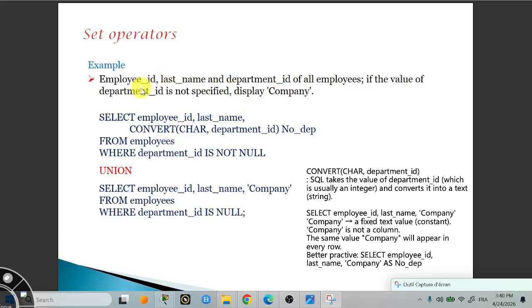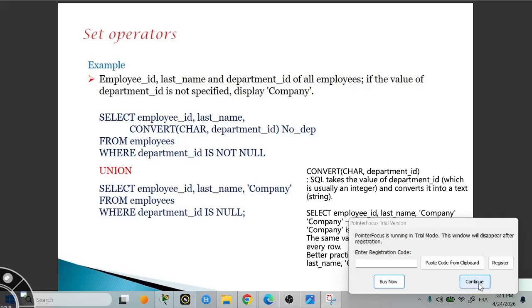So he's asking me, from employee, to select employee ID, last name, department ID of all employees. He's saying that if the value of the department ID is not specified, it means it's null, and you should add company instead. How can we do that? You should do select. I understood the logic.